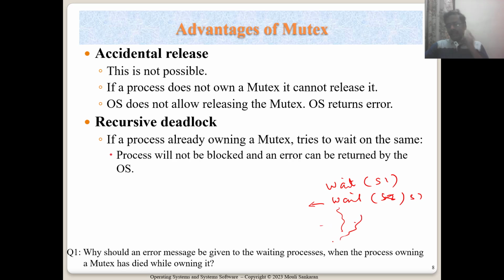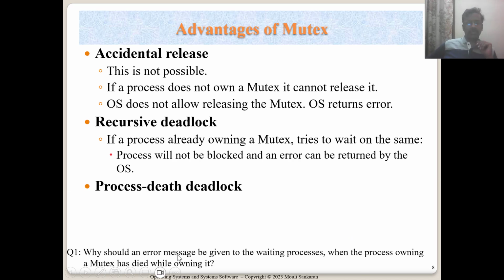will land in some other area. Then you will realize, oh, this is the mistake I made in the code: instead of calling S2, I made it S1. So now I should correct it. S2 is the correct way of calling it. If I use S1 again instead of S2, it is going to cause a problem. It will return an error and you can correct your code. It is not going to function as normal.